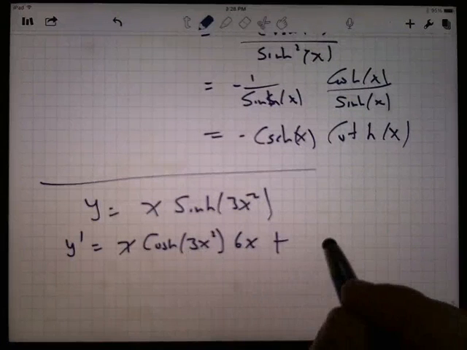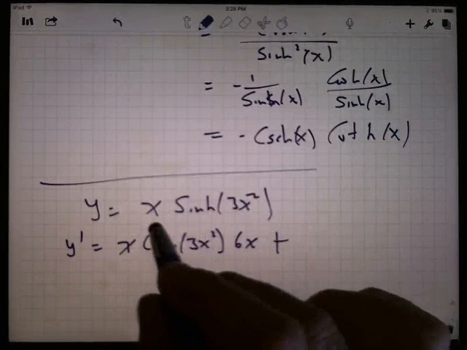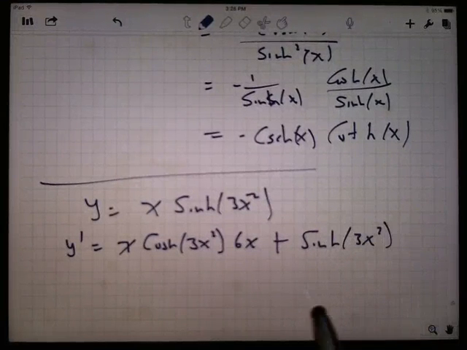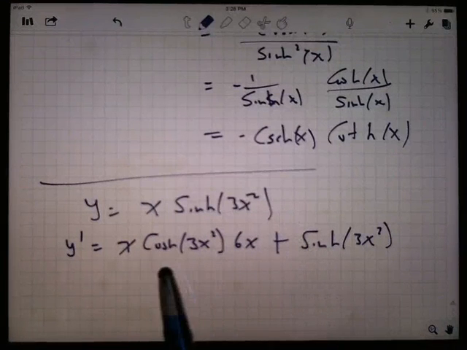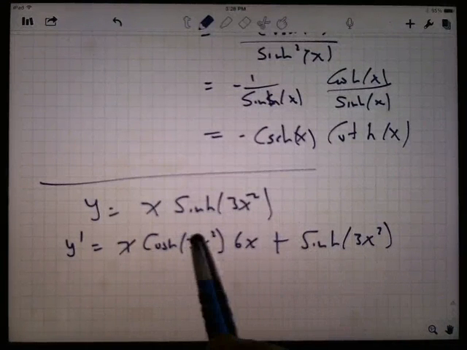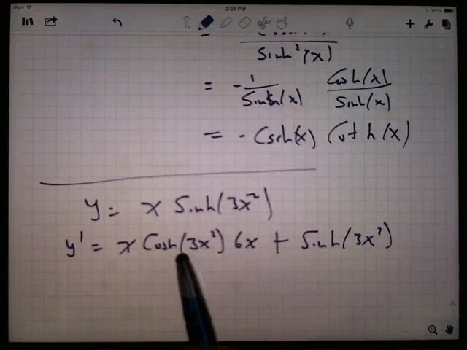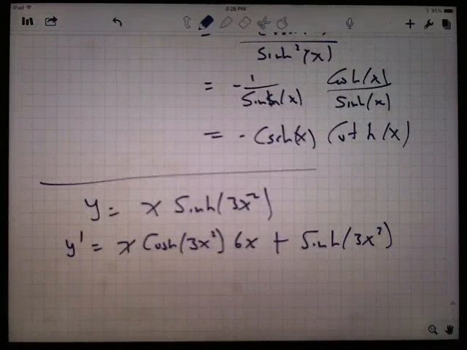So that was the first times the derivative of the second. Now I need the second times the derivative of the first. Well, the derivative of the first is just 1. So I've got this. So I had x times this function. I had a product, and then I did the product rule. Within the product rule, there was the hyperbolic sine of something, and that something wasn't just an x, so there was a chain rule that took the derivative of the inside of that and put it out here. All the rules that you had before still work. These just play nicely with those. So you should try some of these. I do still have inverse hyperbolic trig functions that I need to look at in the next video.